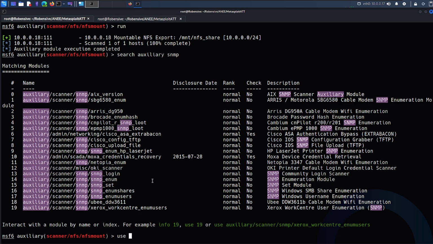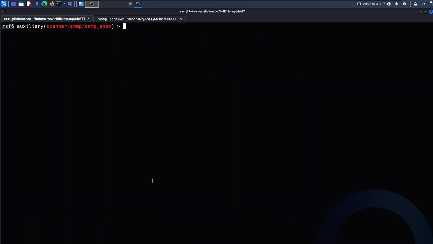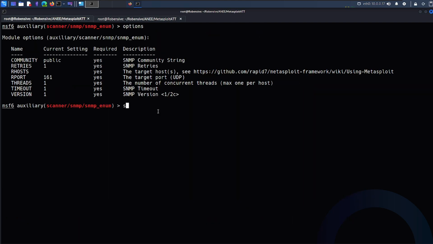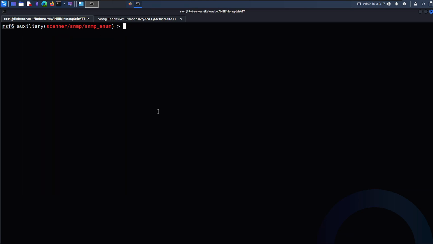So use 14, options, set RHOST 10.0.0.18. SNMP version is by default the one I'll go with, no need to modify such things. Community, I'll still go with public, and let's give it a try and run.